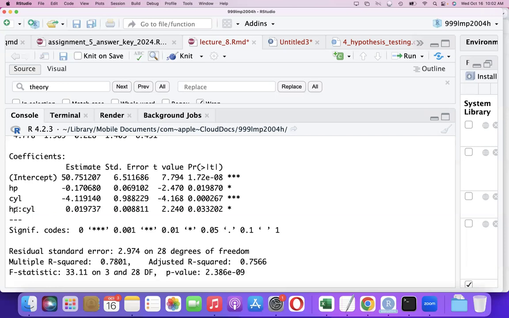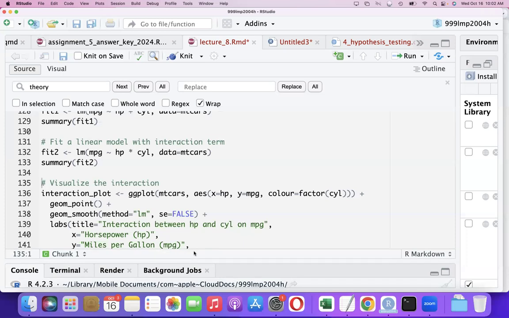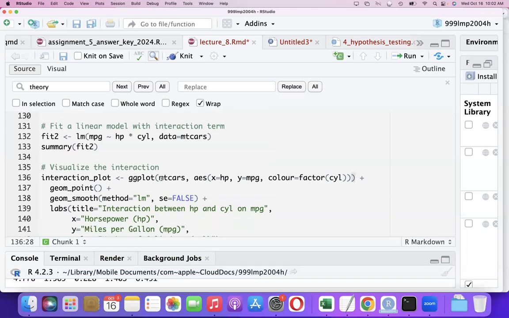It's saying, with horsepower as the reference group, the interaction term is saying how it's going to change at each level. Let me show you visually what I mean.